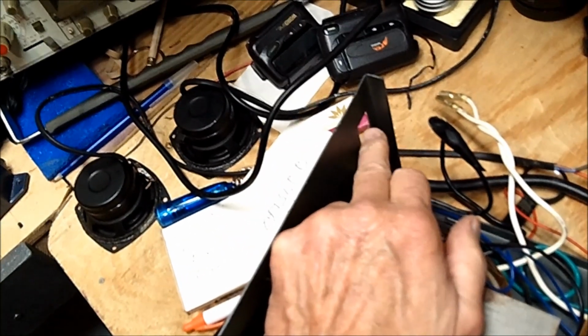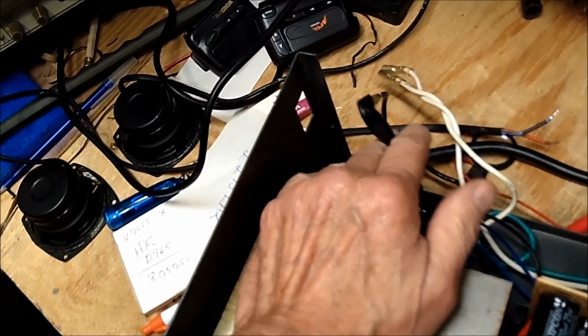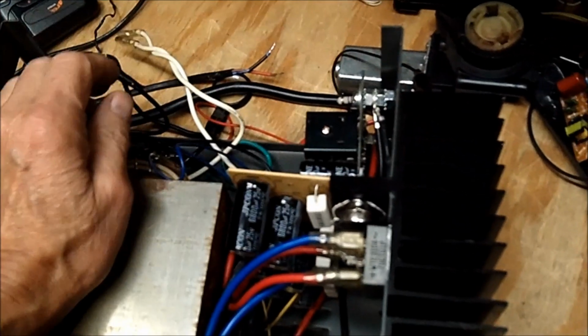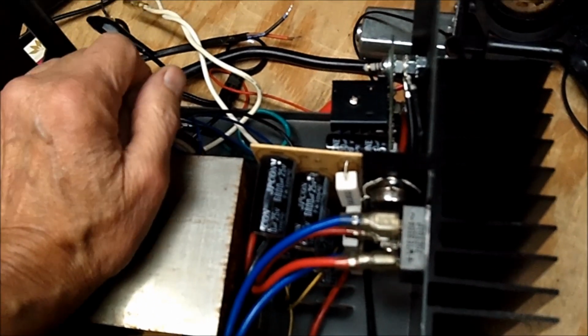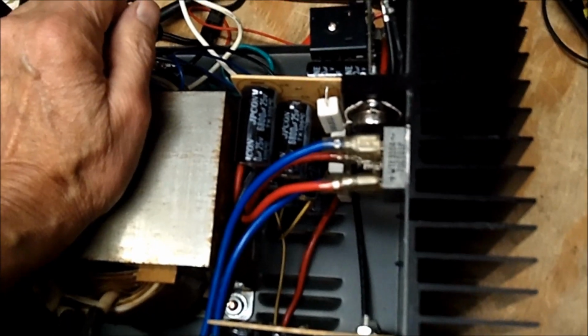Thanks to some of the viewers telling me about Lowe's has these rocker switches. I haven't been down there yet to get one. But why buy one if this isn't going to work and it's going to be a 40-pound paperweight, you know? All right, enough on this.